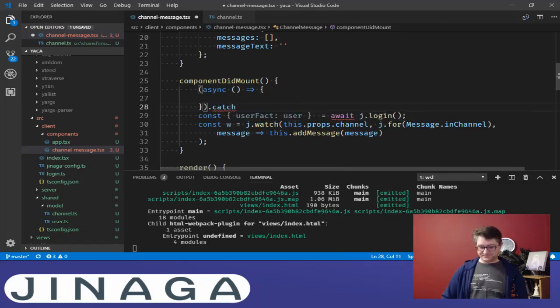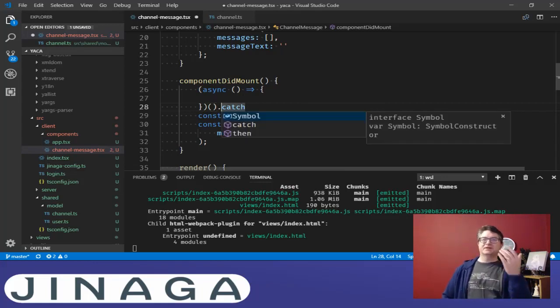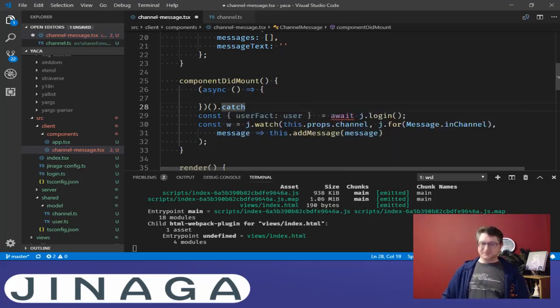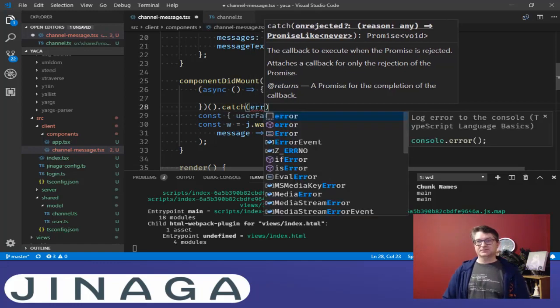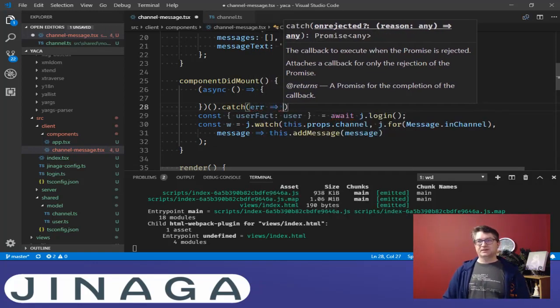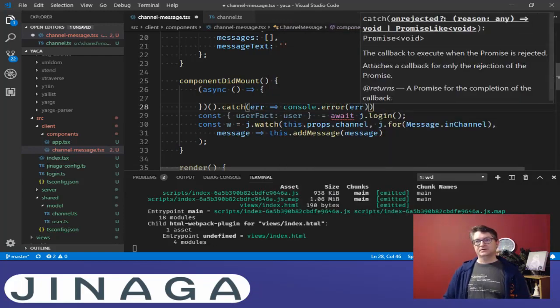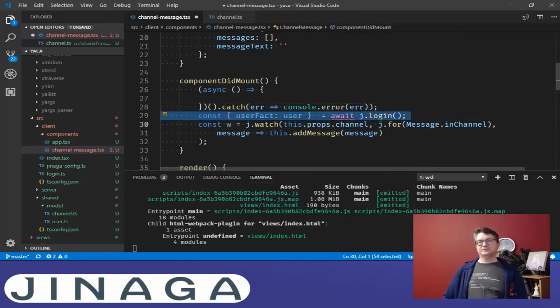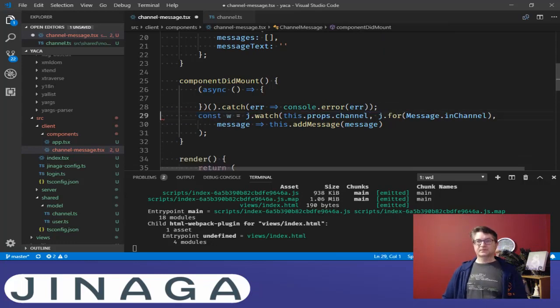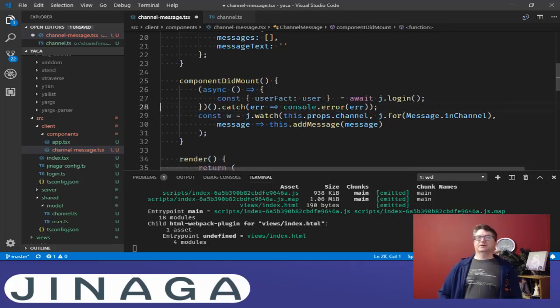We're going to call the async function. That's going to give us back a promise, and that promise has a catch. So then I do a catch error, and then I do a console.error err. All right, now I can call my async function, and I've got my user fact coming back.